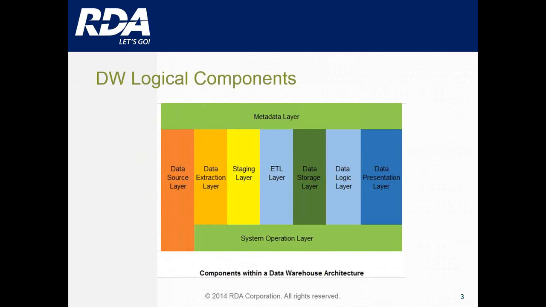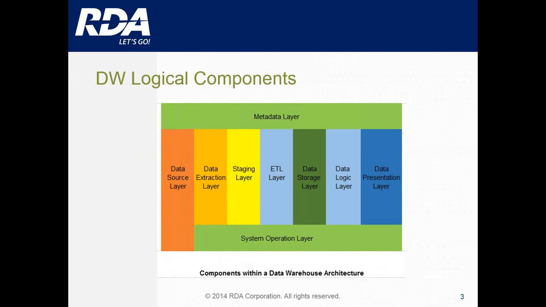And this is where we are actually applying the logic to transform the data in an analytical way. The data storage layer and data logic layers are where the actual business rules would be stored once you have the data available, because before you present the data using whatever presentation layer you're using, you want to make sure you apply certain business rules to it. The metadata is where you would store information about the data warehouse system, and of course the system operations is how the data warehouse system operates, what the ETL job statuses are, and all of those kinds of details.